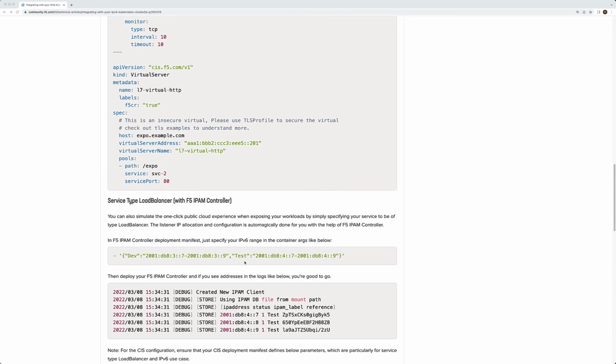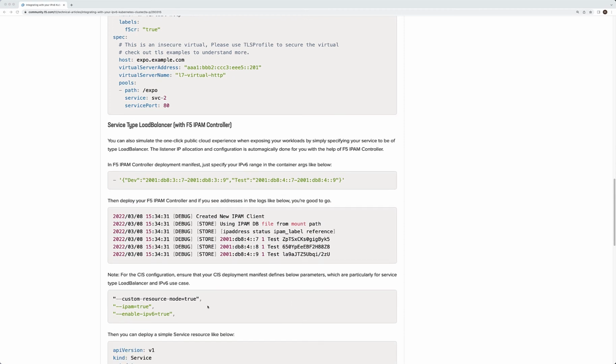This is like a scope, and within this range, we're going to allocate an address. And so here we see that we have test, and so what we've done is, for example, here we've allocated 3 addresses for anything that's been picked up. So each service will get a unique IP address potentially from this range.